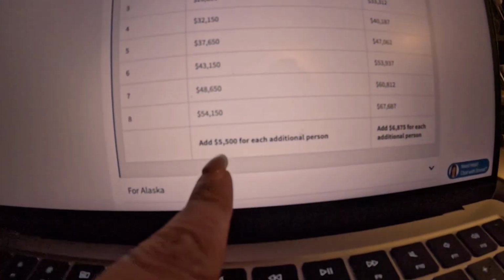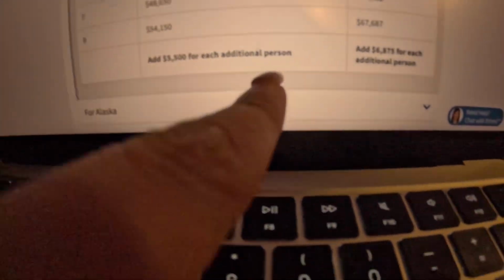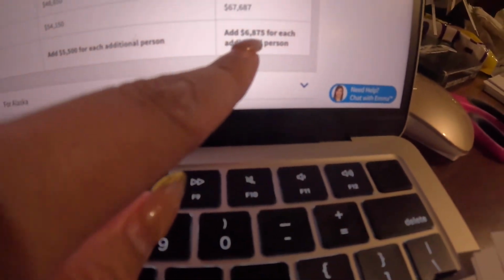If it's 3, including the kids, if you have kids applying, so 33, and so on and so forth. Now there is also a state add-on of 6,875 for each additional person.